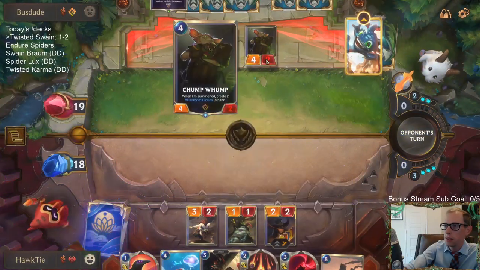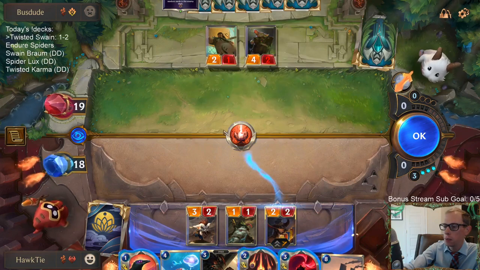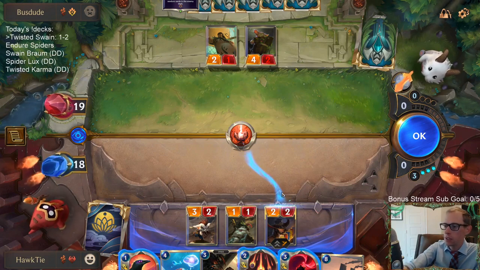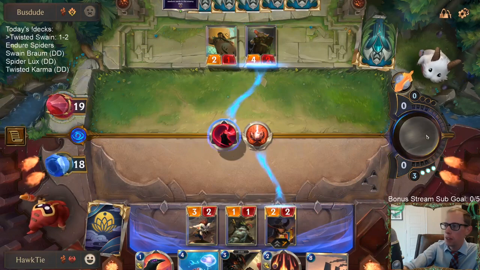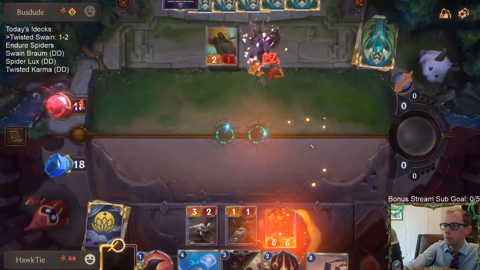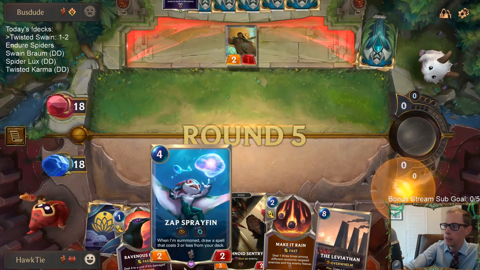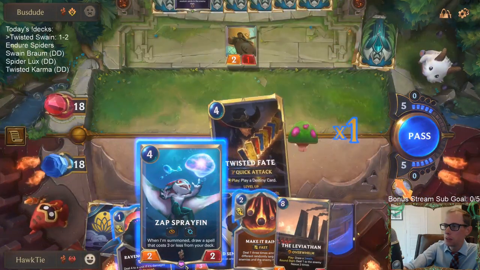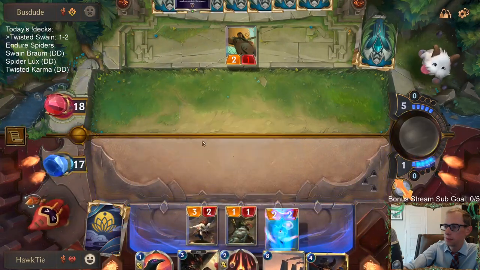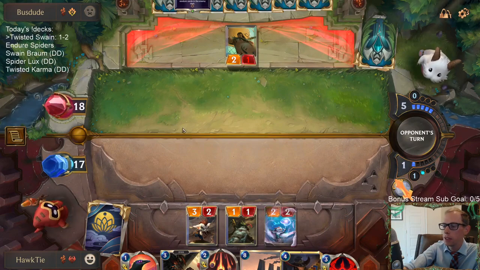So I can Death's Hand to kill Chump Wump, or Make It Rain to kill Jagged Butcher, put the Chump Wump down to 1. I think I just Death's Hand. I do like using some of my spell mana because of Sprayfin attuning. I think I do this, and then next turn I can lead with Sprayfin, and they play something else. Keep up. They play something else, and then I make it rain, which kills this thing and does one damage to the other thing they play.